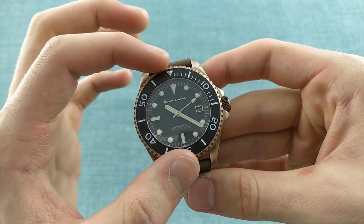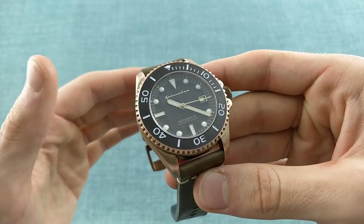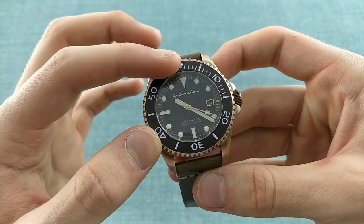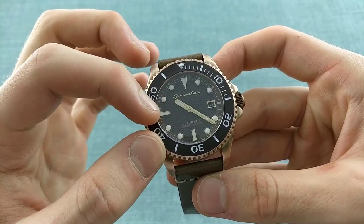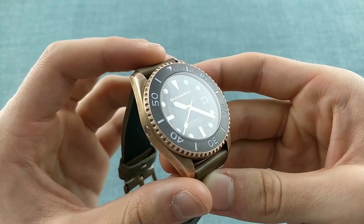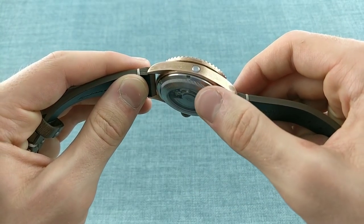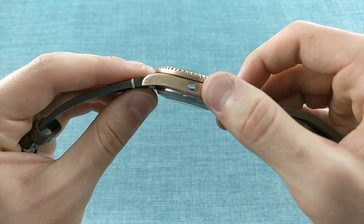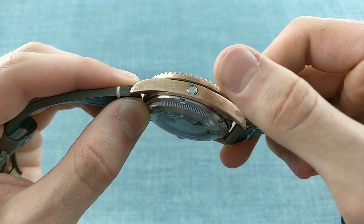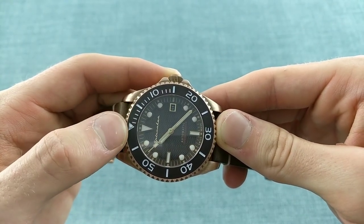One also notices a very thick bezel on the front of the watch, which is thicker than you would immediately assume on a watch which shares a lot of its design cues with the Rolex Submariner. But certainly this does create a greater real estate around the dial and means that you have greater legibility in these areas. As is the case on the vast majority of bronze watches, its case back isn't bronze but rather steel, and similarly the helium escape valve placed on the left-hand side of the case is also steel, whilst the crown does share the tone of the case, and the bezel also is bronze.